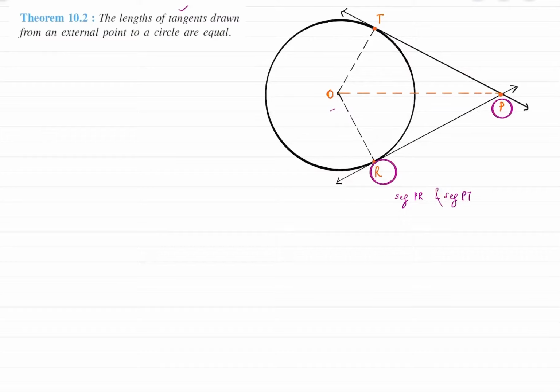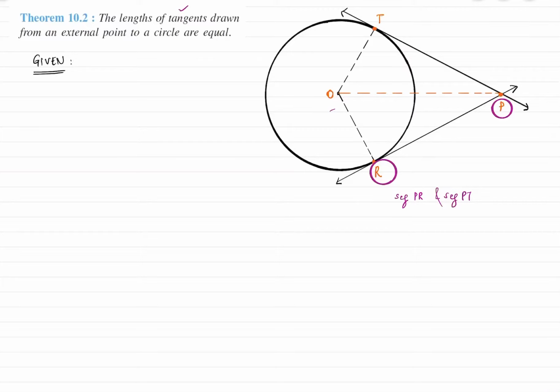And I like to follow the given, to prove, and proof format. So let's begin with our given. This is very easy. Actually, you have to draw your own diagram in which there is a circle. You can give it any center. You have an external point and just draw two tangents from it to the circle.